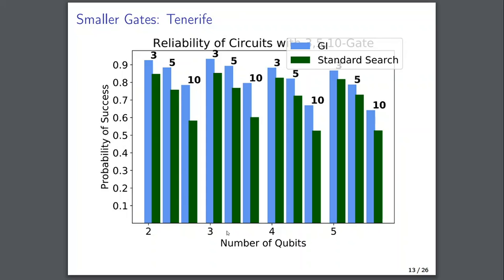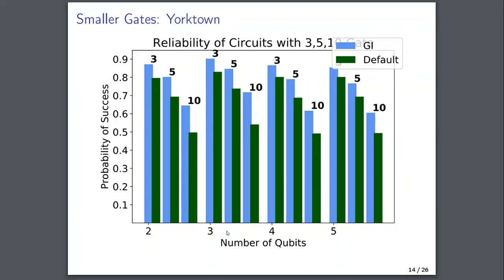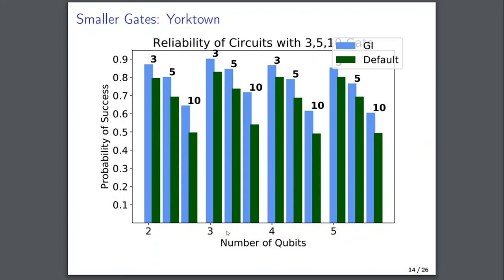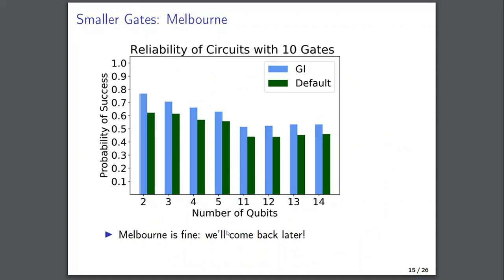They do curve down slowly as you make the machine bigger, but between 3, 5, and 10, the problem was simple enough that complexity wasn't the issue. We'll get to bigger ones later. Yorktown has a similar result. However, you can see the curve actually bends a little downwards at 2, if we just go back. So, as expected, Yorktown was a little less flexible. So at 2 qubits, it found a little bit of difficulty, because it doesn't have as much room to use, which is interesting. And then finally, Melbourne follows the same curve.